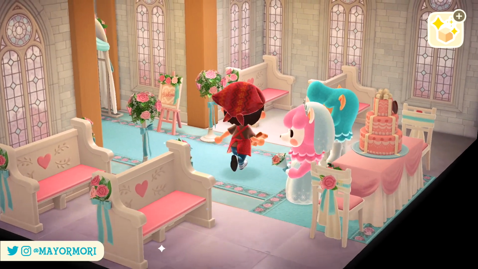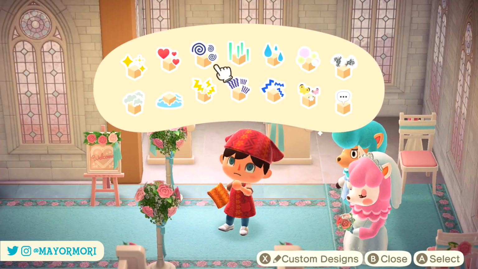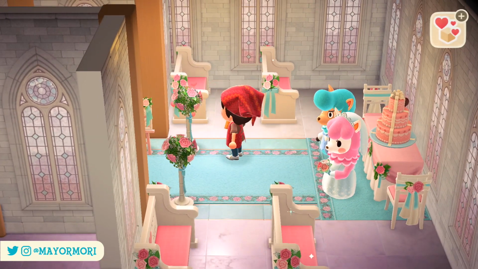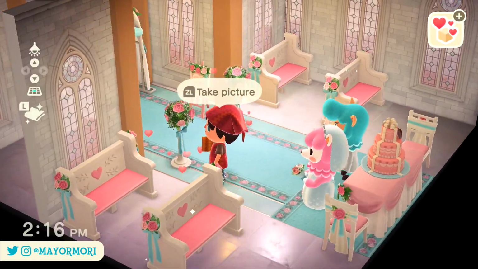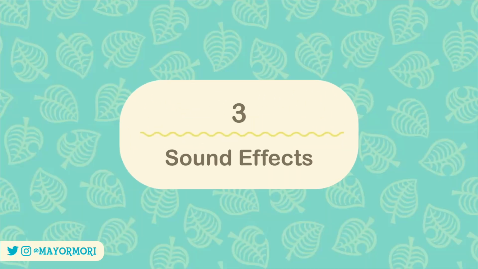Assuming you've unlocked the feature, simply press L to change into your polishing outfit and press plus to choose an effect. There's a whole bunch to choose from, but the heart effects especially are ideal for adding to a wedding themed room and things like the flower stands. Adding these kind of finishing touches adds another level of decorating that wasn't possible last year and really helps your photos pop. Number 3, sound effects.